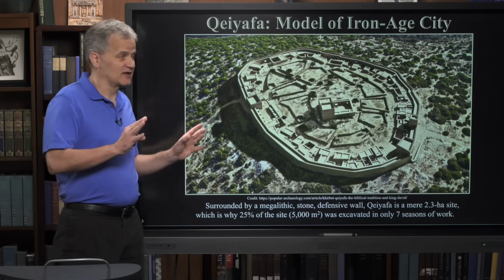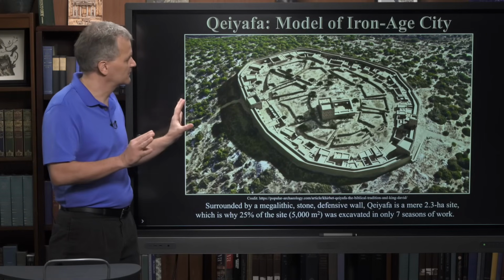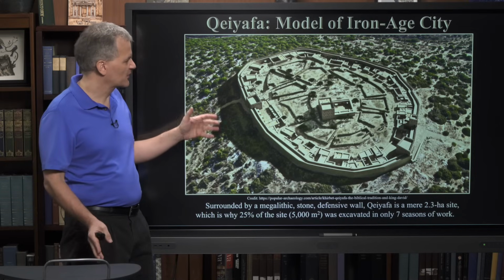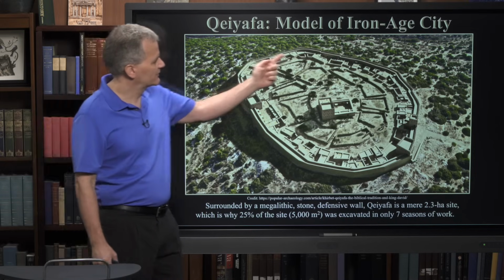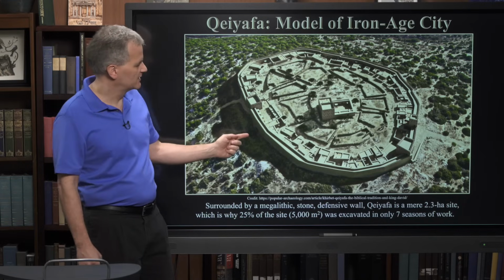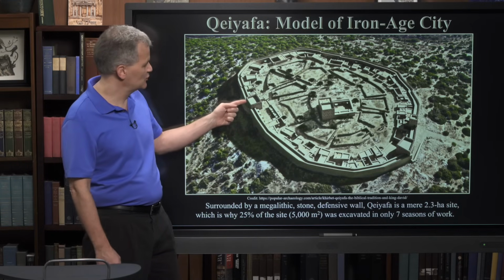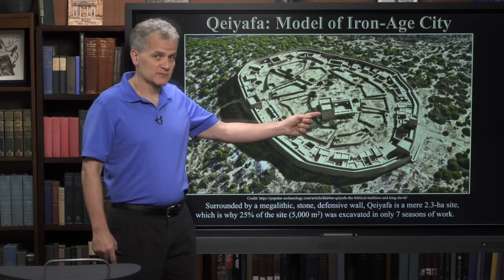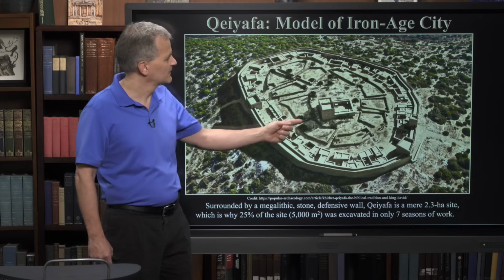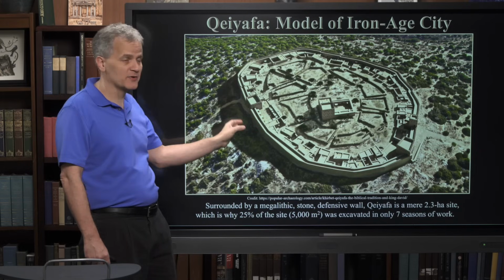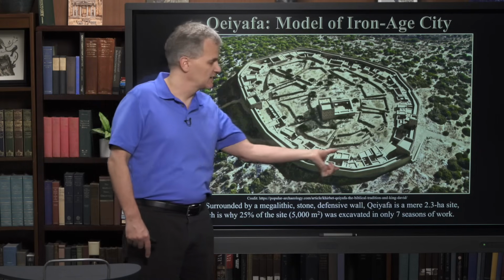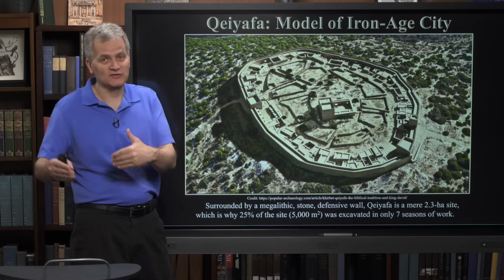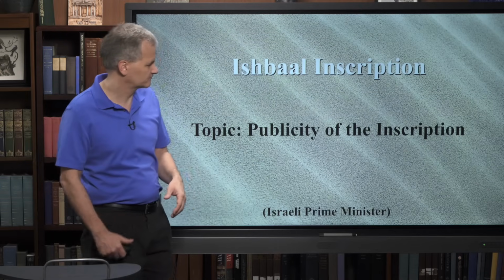And this is a look at the model. This is a model of the site looking overhead, or more or less from a 45-degree angle, showing you the site of Khirbet Qeiyafa as reconstructed with its casemate wall here and its two gates, one to the west and one to the southeast, and then the administrative building in the center. So lots of housing on the perimeter along the wall, so most of the housing is connected right there to the wall itself. And it's actually in that housing where we're going to find our inscription.